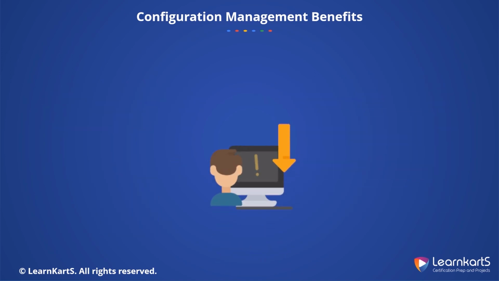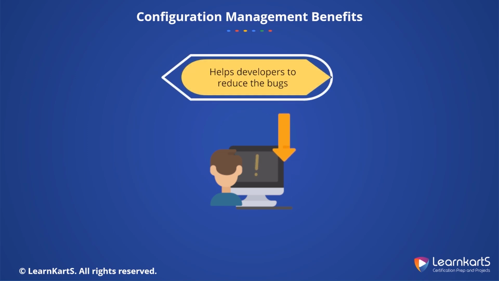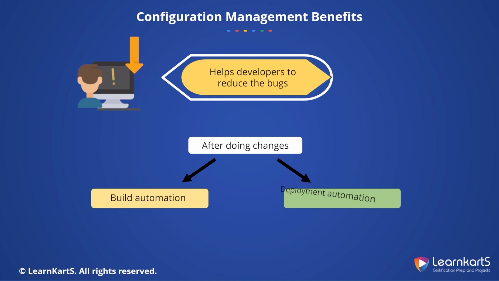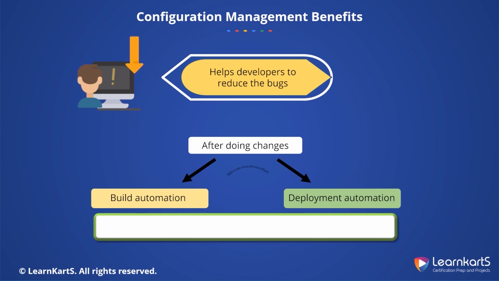Also, the configuration management tool helps developers to reduce bugs, because if you use the configuration management tool in the overall CI/CD pipelines, you can use it for continuous deployment. So it will give you a complete life cycle of your source code. The moment you're done with your changes, you will have the build automation, deployment automation, and everything will be done there. So that's another benefit, that it helps us make our releases quite effective and efficient. So that's the main component.